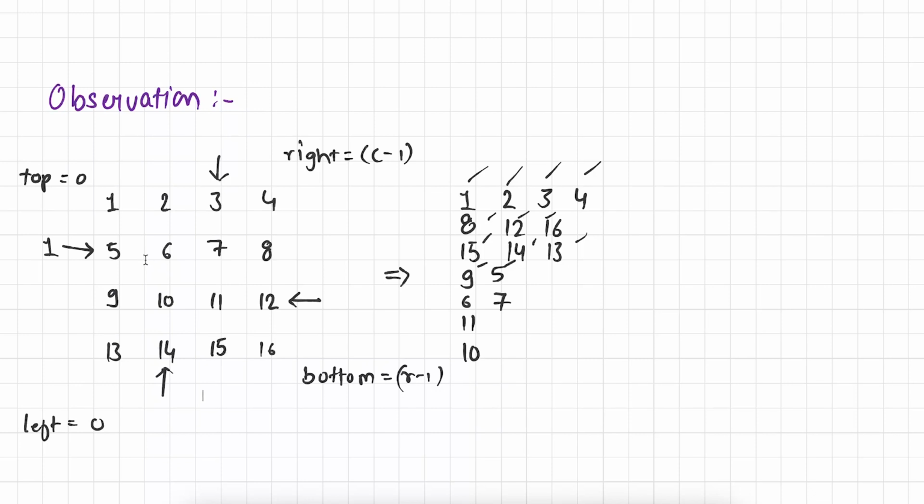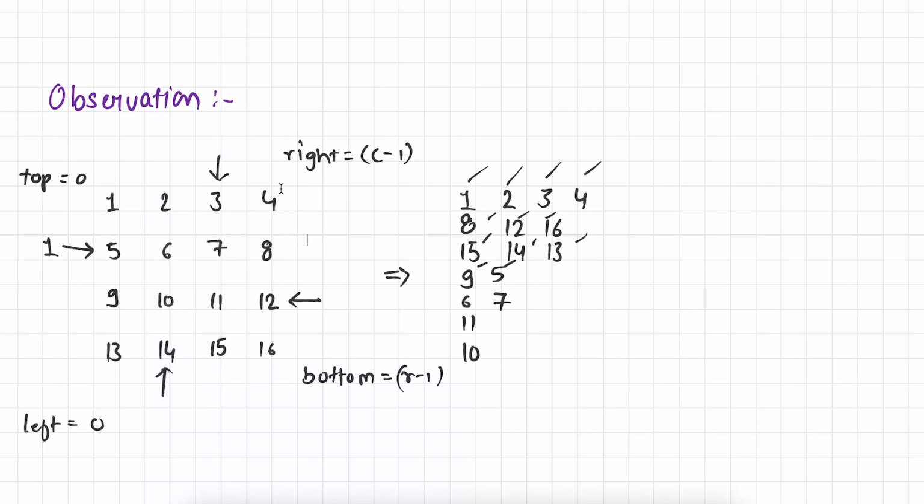So guys, if you observe what is happening here, you will see that we have covered all the outer elements of this matrix. 1, 2, 3, 4 is done, 8, 12, 16 is done, 15, 14, 13 is done and 9 and 5 is done. Now it's time to traverse the inner layer of this matrix. All the pointers are at position 1, here, here, here and here. This means the pointers are now targeting the inner elements. These are 6, 7, 11 and 10.